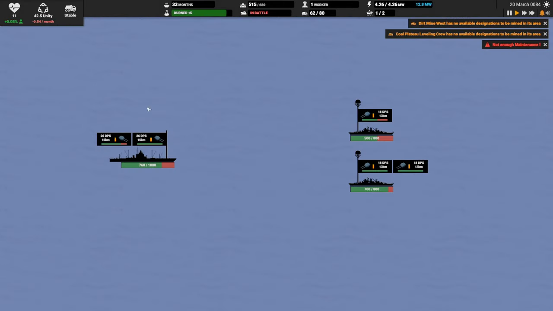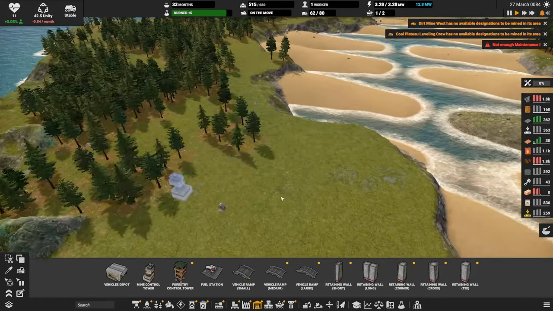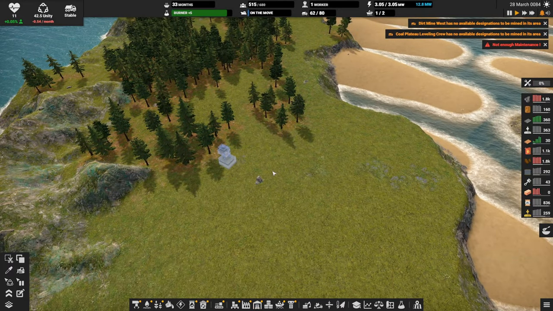It looks like we're in battle. Let's see how we do. It's going to be not so good, I think, unless we take out their guns or take out a ship. I may have bit off more than I can chew. Oh well, bummer. Turn tail and run.